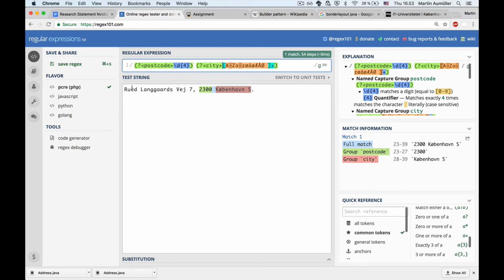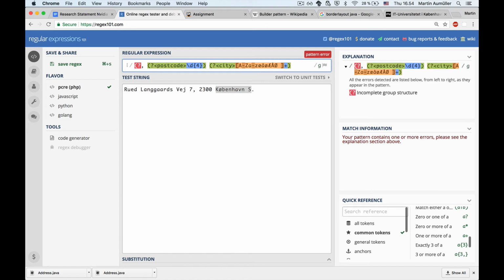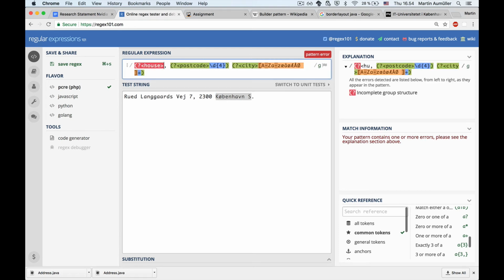Okay, let's build it backwards. Then there was this comma, and there is a street and house. The house number is going to be a digit, at most 1.